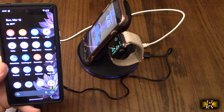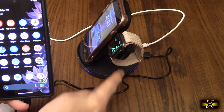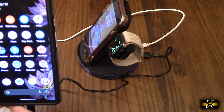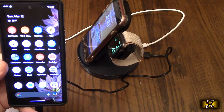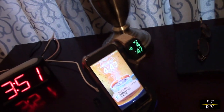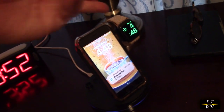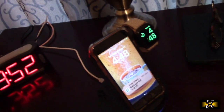So here's an example — I've got all three things charging. I could have the AirPods over there too, but I don't own any. You can see I've got that additional port on the back — I'm charging my Pixel 6 with a cable. So now you can charge four devices at the same time. Here it is on the night table. It allows you to have your night table all organized, be able to see your phone and charge it, and have your watch charged and your AirPods also on the back if you own those.